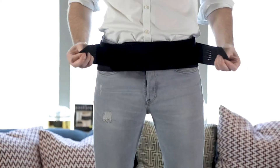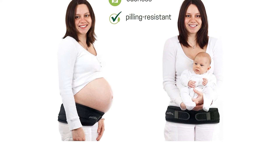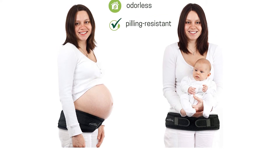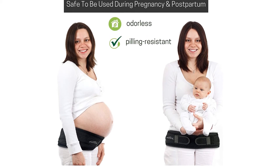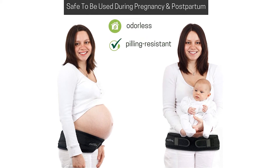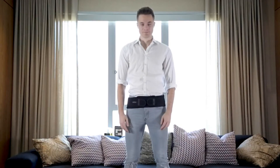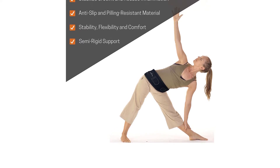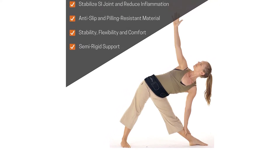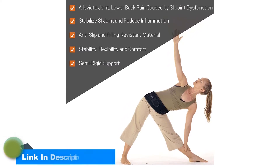During and after pregnancy, your pelvic joints and ligaments naturally shift and stretch, which can cause severe lower back, hip, and sciatic leg pain. The Vrixasana Sacroiliac Belt provides support for the pelvic structure to ease pain and discomfort. The SI joint belt helps stabilize the sacroiliac joint that is hypermobile or inflamed, and reduces pelvic, lower back, and leg nerve pain — symptoms of sciatica caused by SI joint dysfunction.